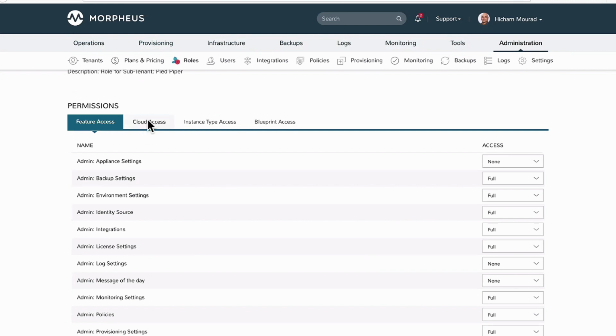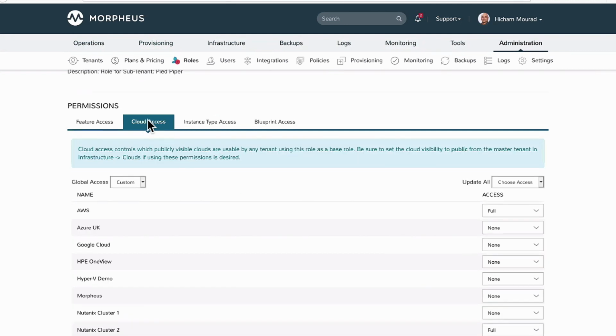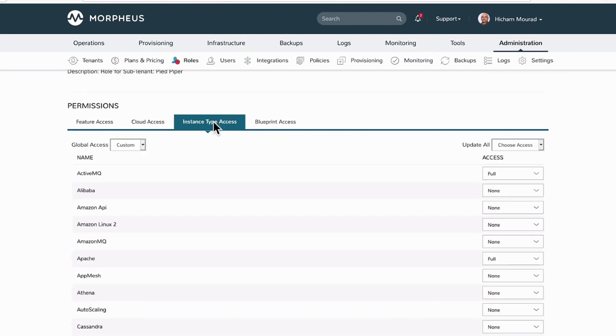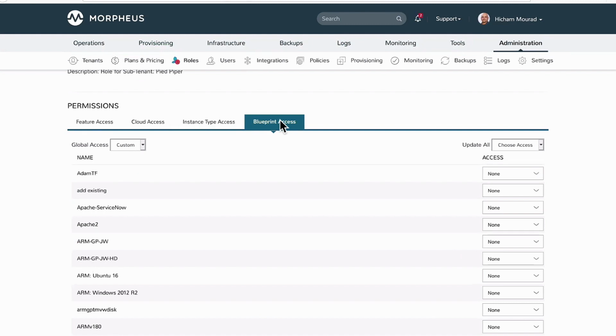I can decide what clouds this tenant is going to have access to, and I can be very granular in what clouds. Instance types, right? This is to Kyle's question from earlier. I can choose exactly which instance types I want to allow a tenant to see within my environment. And lastly, blueprints.